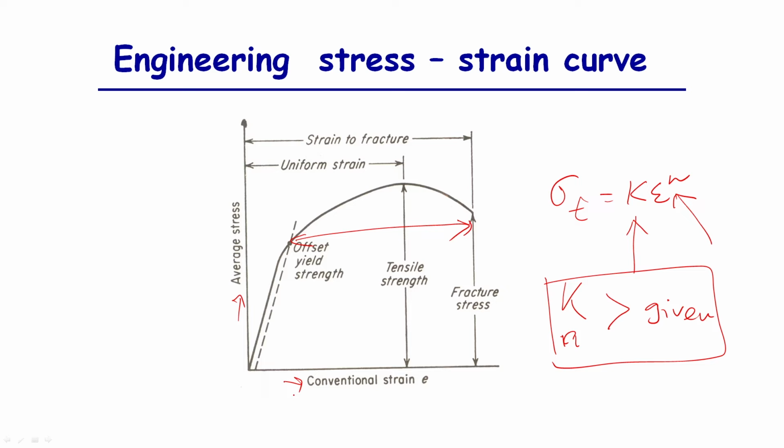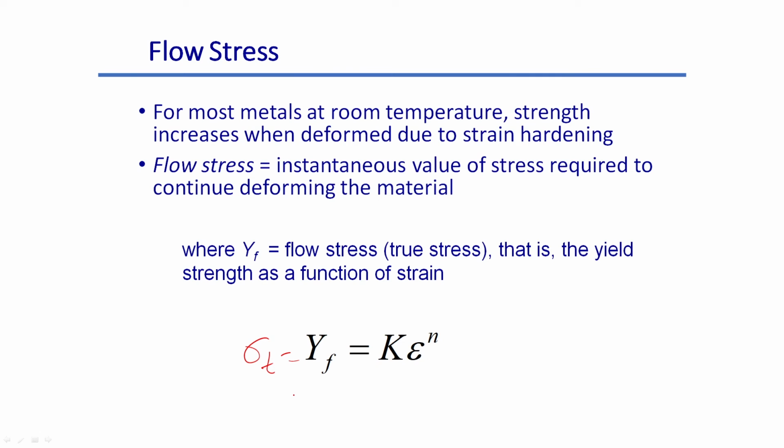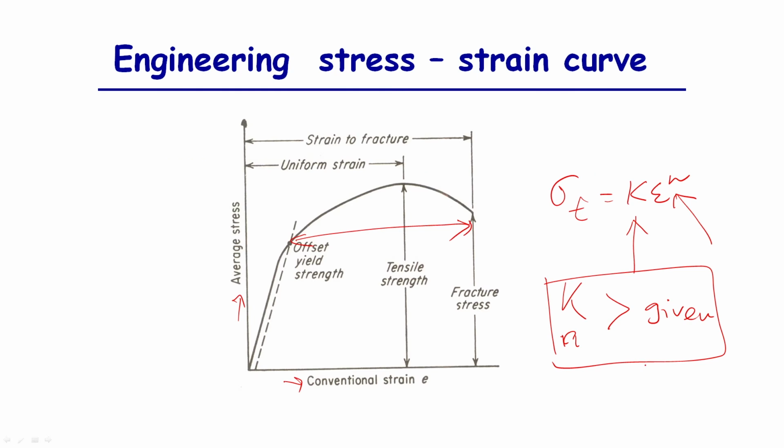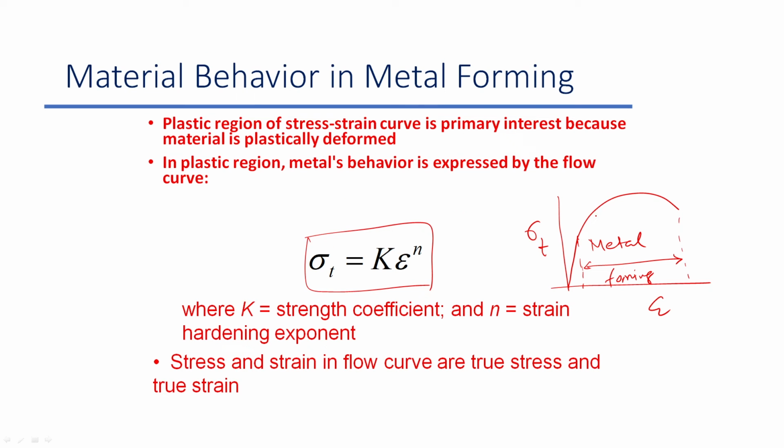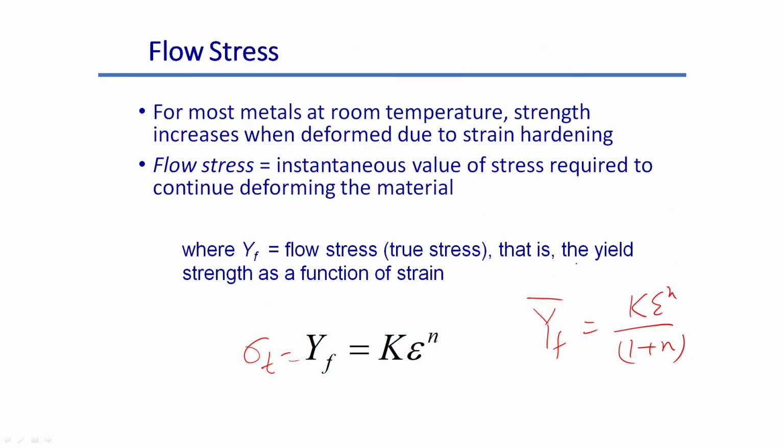Well, other than that, you can also have other things like what is known as average stress, which is nothing but the area under the curve, and that average stress I already told you is given by K epsilon to the power n divided by 1 plus n, right. This is nothing but integration of the stress strain curve. I have shown you the whole area is integrated, then you get the area under the curve, and divide by the strain. So, that is what is basically known as average strain.